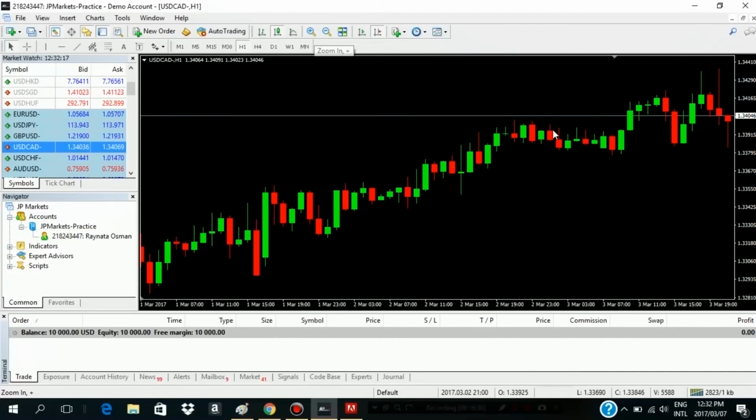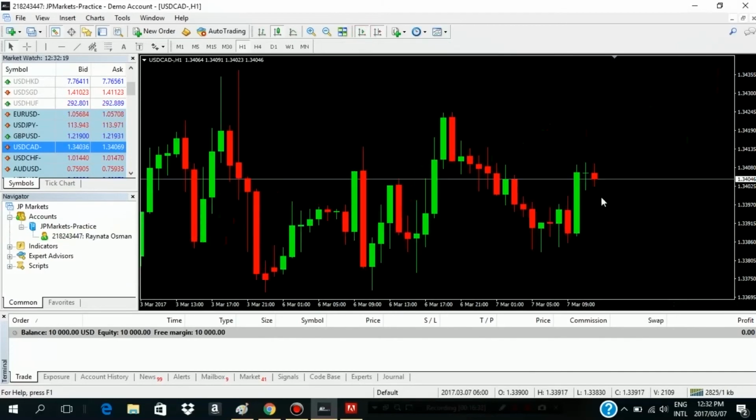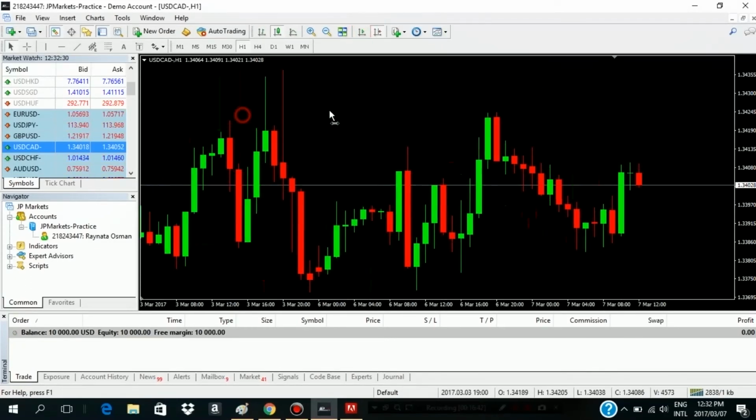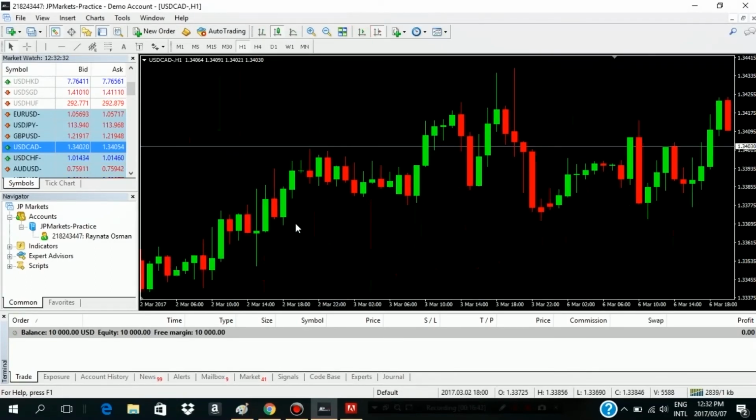So the candlesticks essentially form the exact same way. It's the same principle, same open and close. You've got your shadows. But notice how the shadows on this specific currency pair, notice how long they are. Now, because you have different relationships between different countries, you cannot treat any of these currency pairs the same.